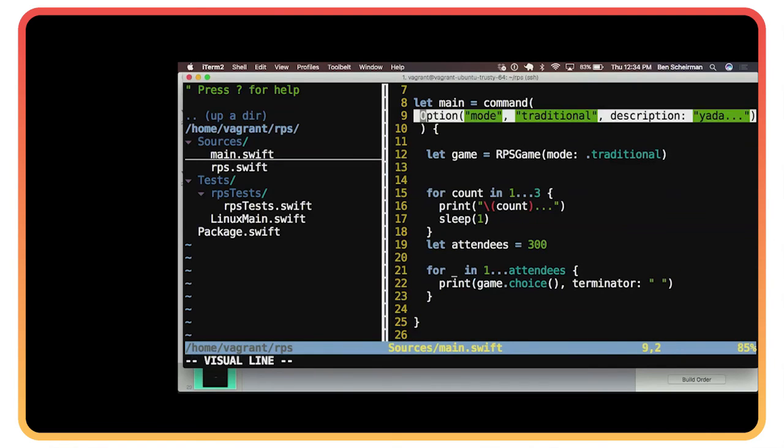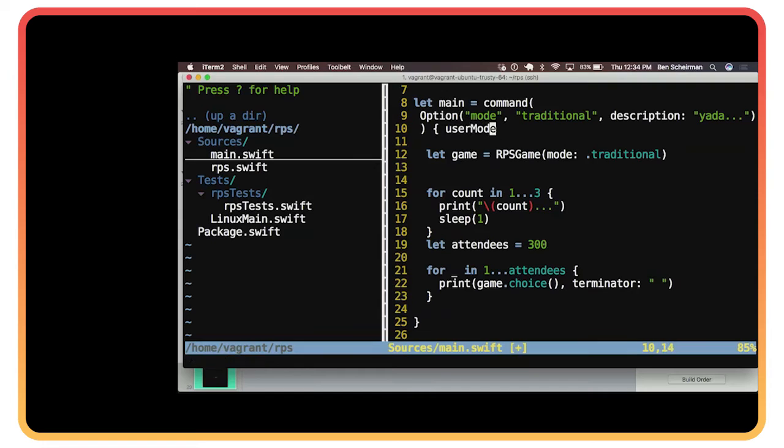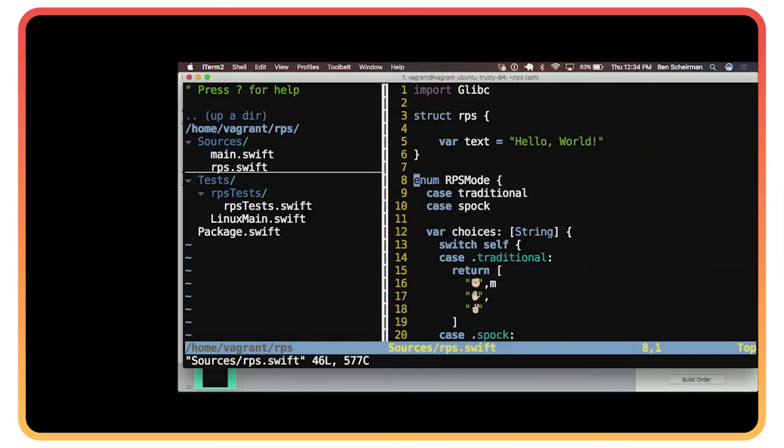When we specify something here, it will yield this option to the block. And so now I just need to have the mode, and I'm going to call this the user mode because this is user data. It may be garbage. And then back in rps.swift, I'm going to make this mode be a string type enum so that I get the raw value initializer. So I can initialize with a string and see if we got a valid mode.